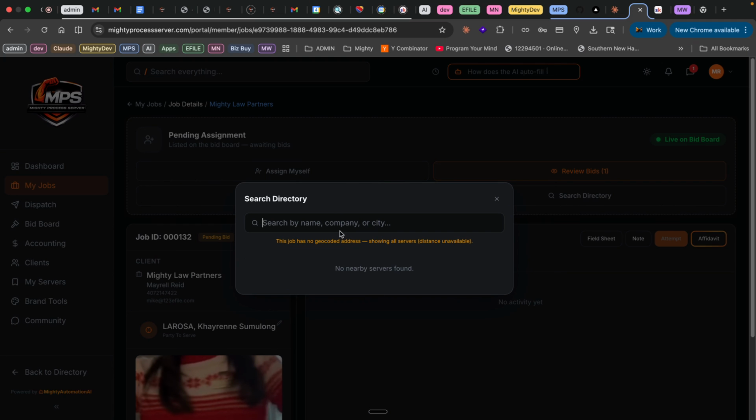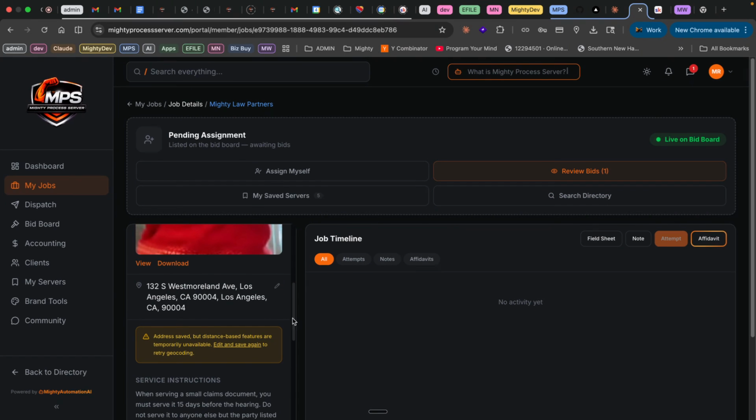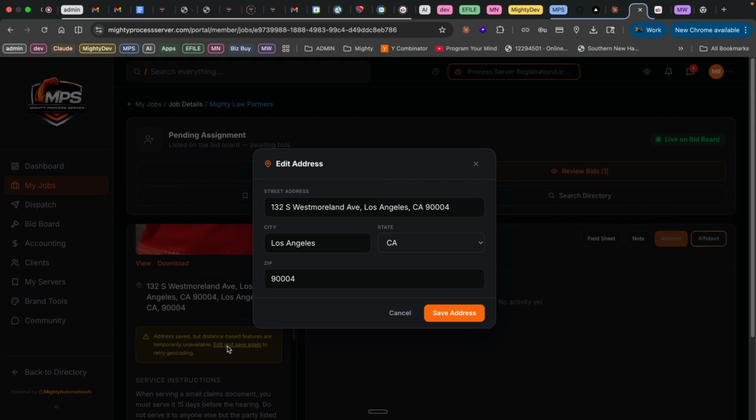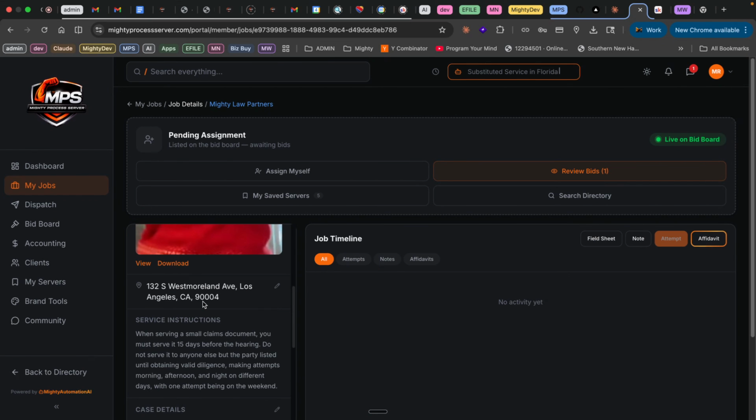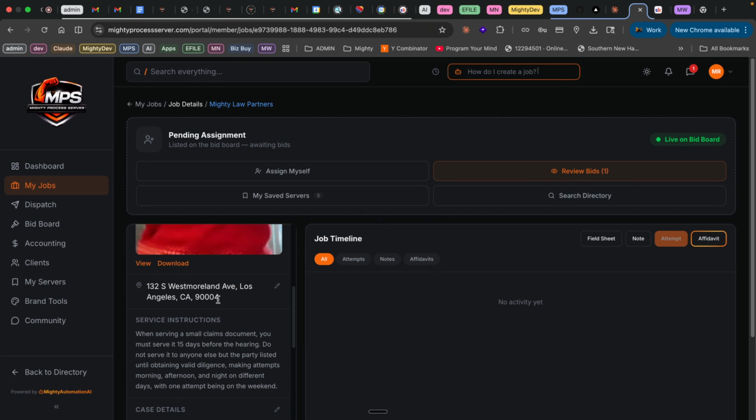And then maybe there's a certain server that you know is nearby. You can set that up too. If you ever see this, there's a good chance that when you map the documents with the AI, it put this in. So you want to just take this out. So just get rid of that and hit save address, and then it'll automatically geocode it properly. There you go. See, once the yellow went away and it's geocoded properly, that means that the AI and the maps geolocation tool, it knows where it's at now.